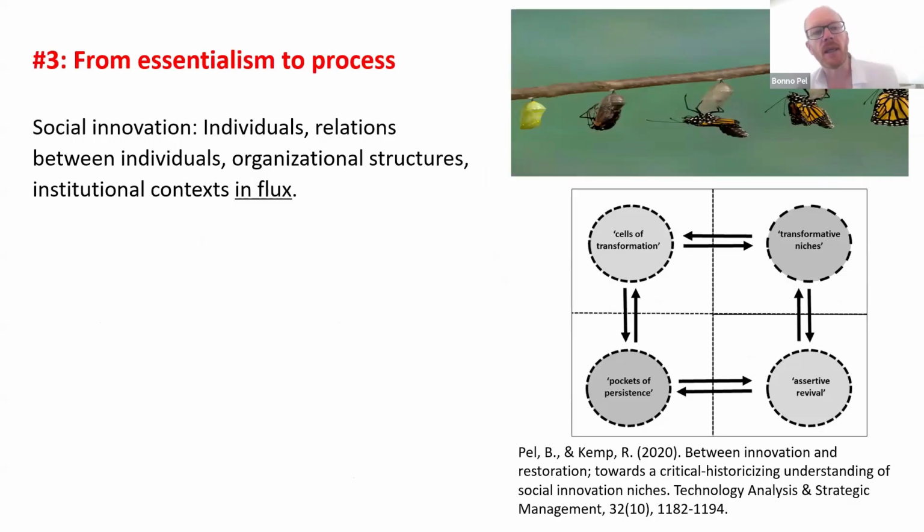A third one is quite familiar. It's a bit the line of reasoning that Geels and Schot have developed from early on. We are dealing with dynamic realities. In my case, it was a consideration about social innovation. This is profoundly about individuals and relations between individuals and organizational structures, institutions. It is all in flux, and that is what it's all about, the social innovation.